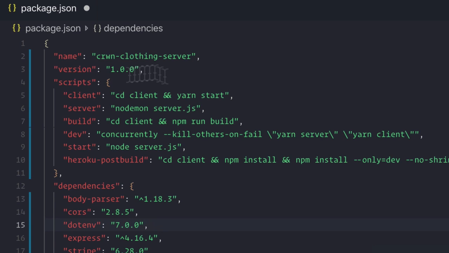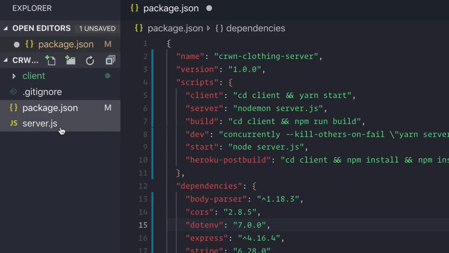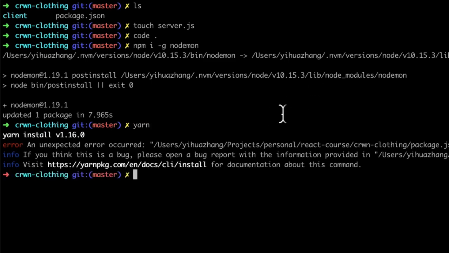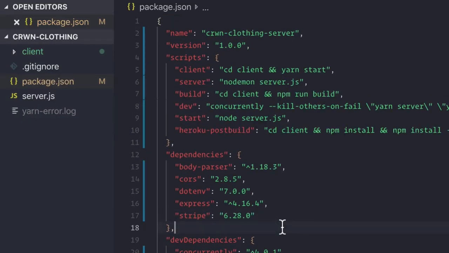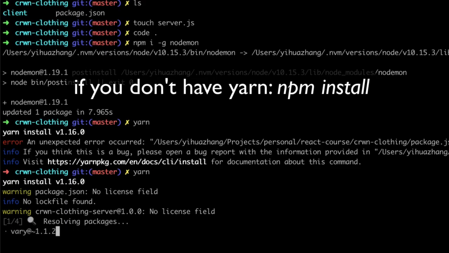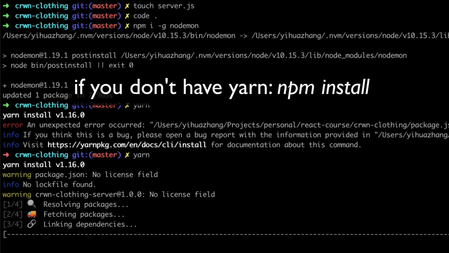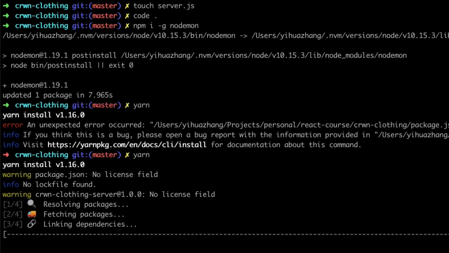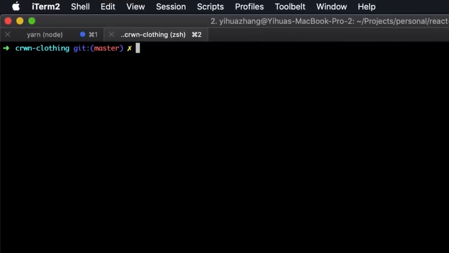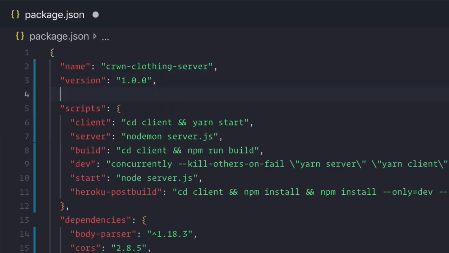So now that we have our package.json, we have our server.js file that we just made, we're going to also make sure to yarn. Oh, whoops, I didn't save. So make sure to save. And now if you run yarn, this will include all of our files that we need. And then what you need to do is you also need to add in this new key called engines right here.